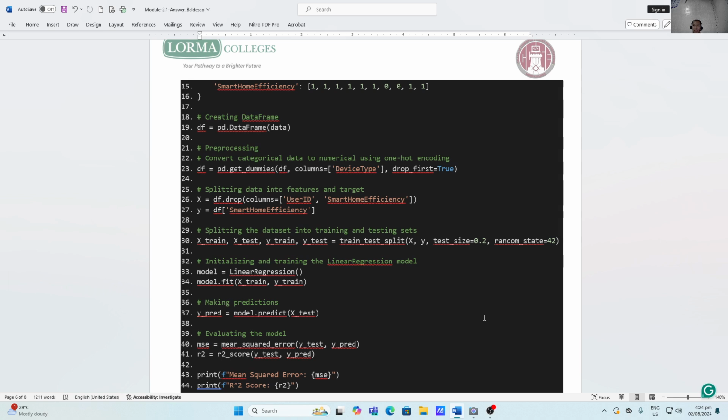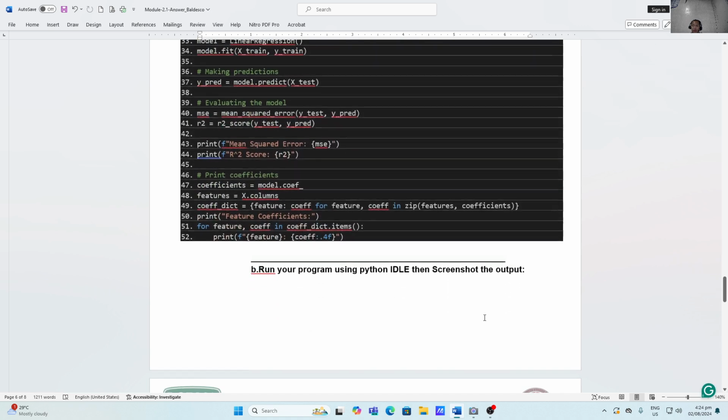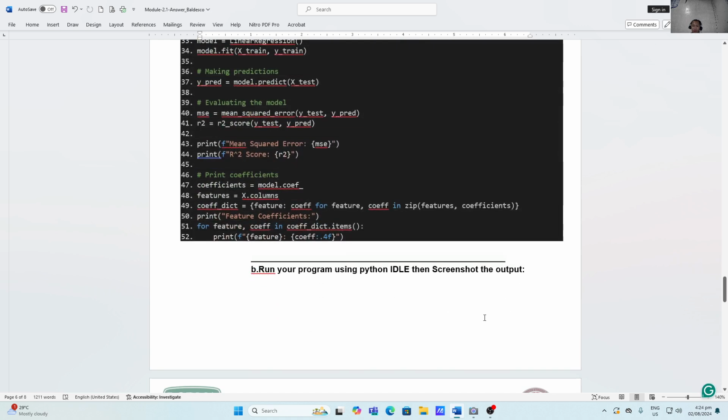Lines 39 to 42 calculate the mean squared error, or MSE, and the R squared score to evaluate model performance. Lines 46 to 52 extract the coefficients from the trained model, representing the impact of each feature on the prediction, create a dictionary to map feature names with corresponding coefficients, and print the feature coefficients.